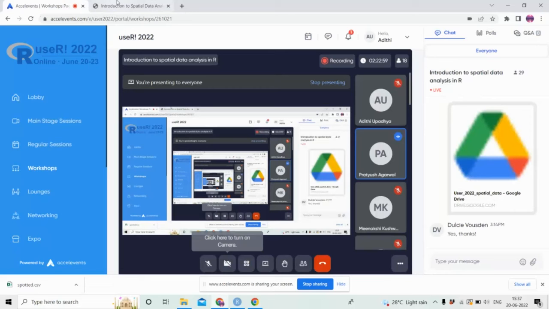If you want to read a raster, you just have to use the command raster, and the parameter that we pass is the location of the TIFF file. Usually a raster image which has location information is called a GeoTIFF file, and here we are using the temperature data set of March 2022. You can also create your own data set using the command raster, specifying the number of columns and rows and the extent of the raster, how big or small you want it. But you also have to mention the CRS, or the location information.